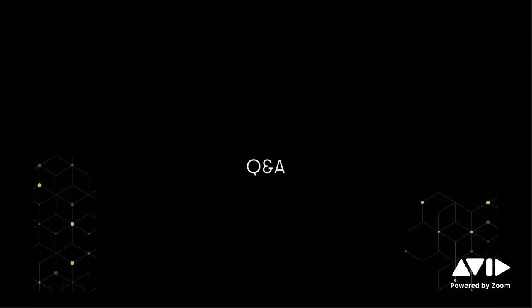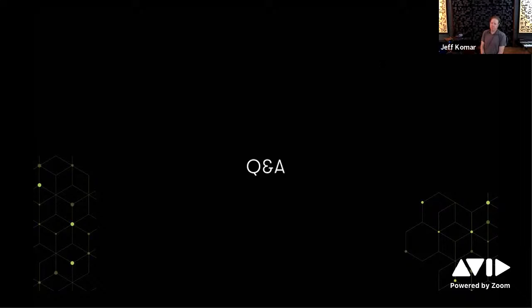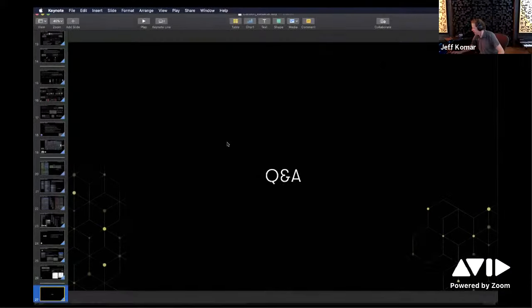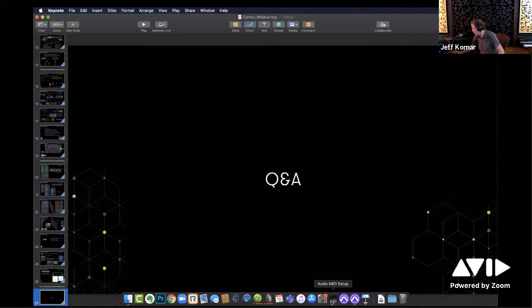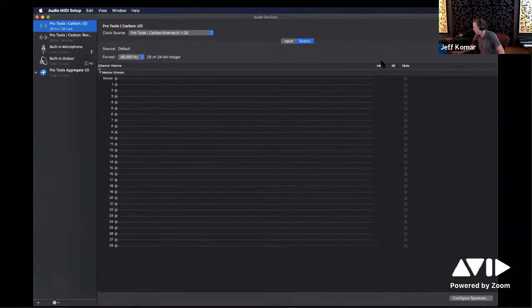I think you addressed this a little bit towards the end, but can Carbon and a third-party interface run PTHD in an aggregate I/O? My application is to aggregate Carbon and Yamaha Montage 7 as a single device. So you could aggregate the part of Carbon, and just for the sake of doing this live, I just want to show you Audio MIDI Setup.